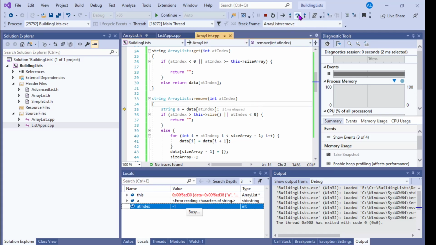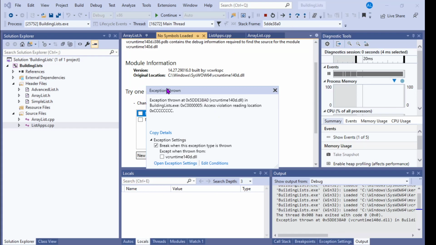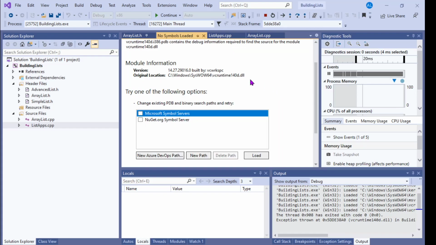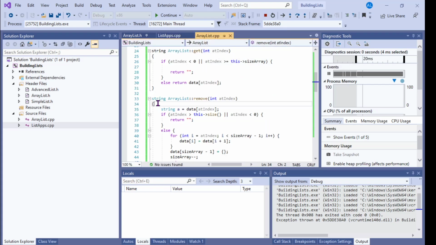Let me try this again. And then I'll step over. Nope, it's frozen. But anyway, oh, there you go. That's where my exception comes up. So now I've at least identified where the error was happening. I know where the line of code is. If you look at this, I can't do an index of -1 into an array.